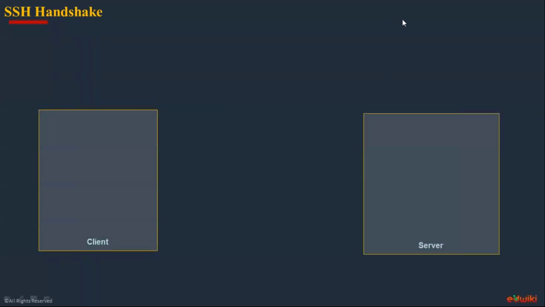So I have the client and the server, where the client and server are connecting to each other. In our case, the client is the party, and the server is the EC2 server, correct? The client is initiating the login, and the server is trying to establish the login. To make the communication possible between the client and the server, we are using the EC2 key pair, correct?